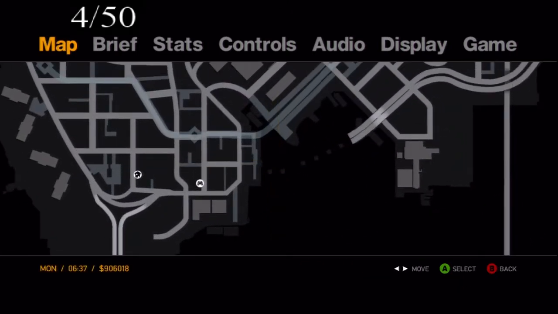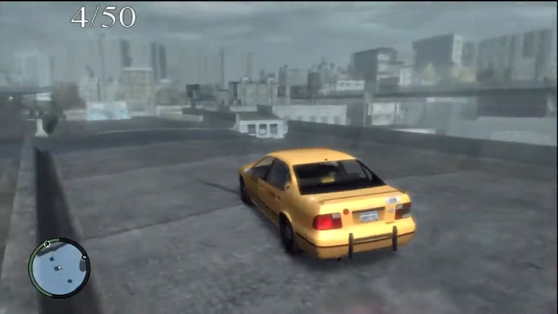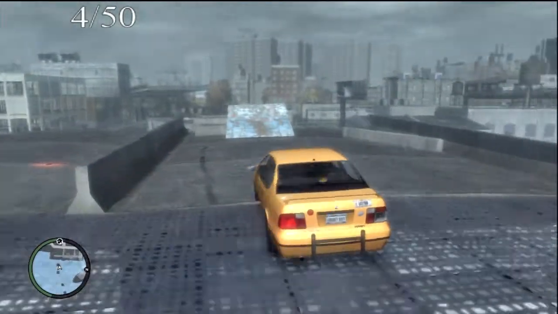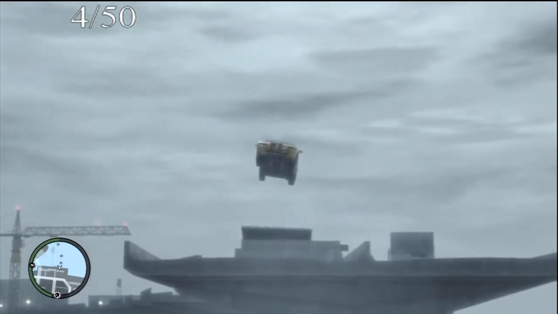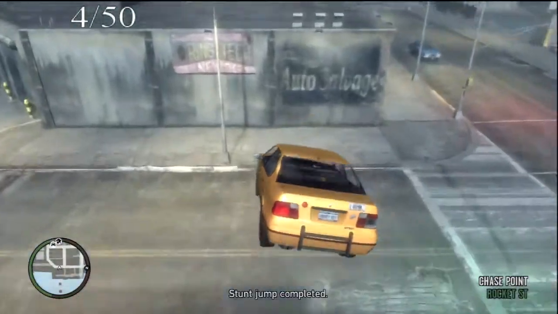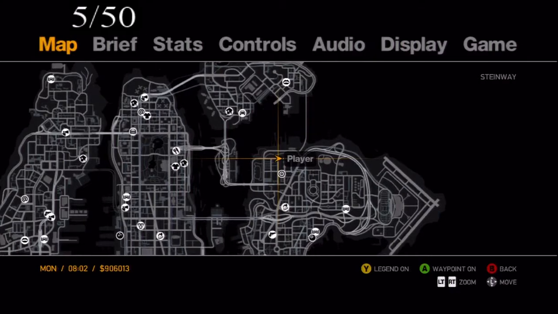But the second one is basically there, you have to land from the first one. Block out that music, don't know why that's playing, but yeah, just drive from the edge of it, drive here, and I'm in a taxi, so it shows you that it can be done with a slow car. Just drive, and then all you need to do is land on the actual mainland. There you go, stunt jump completed, crash the car again, oh well, 5 out of 50.